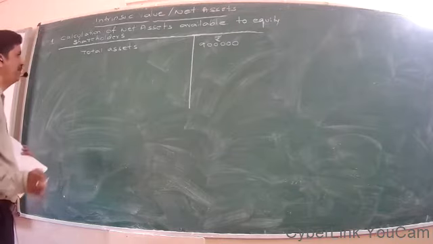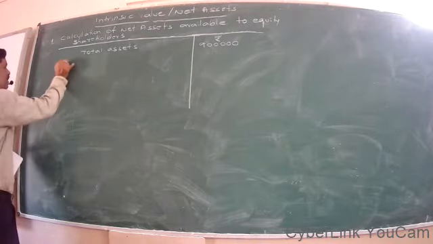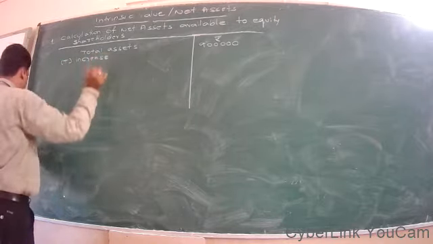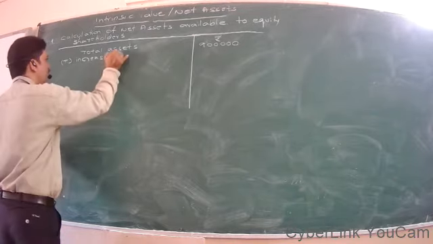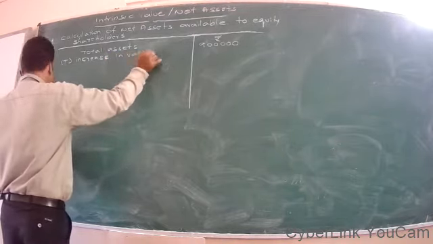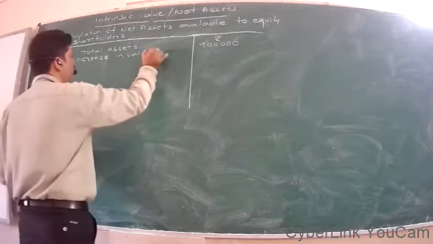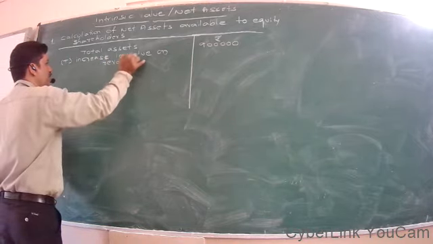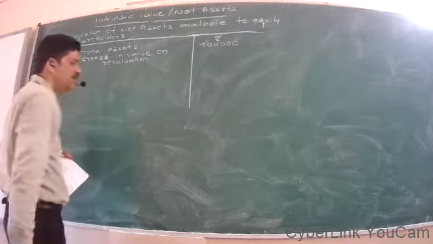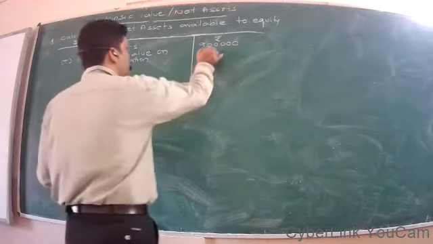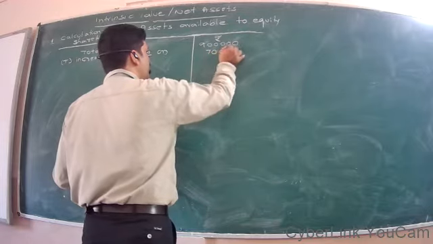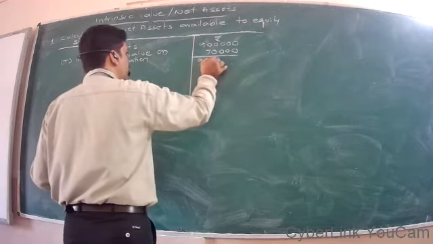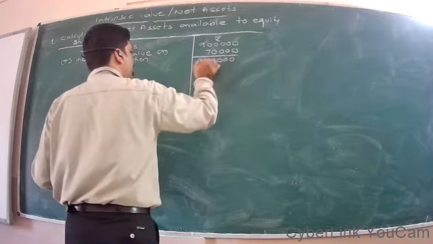Then some adjustment. So one adjustment is there. Plus increase in value on revaluation. It also increases the value of assets. So 70,000. So total will be 9 lakh plus 70,000.